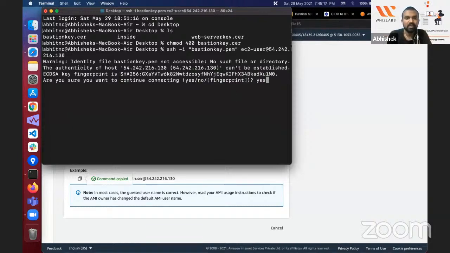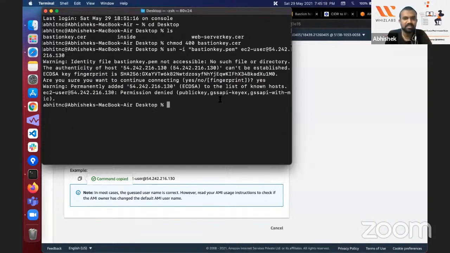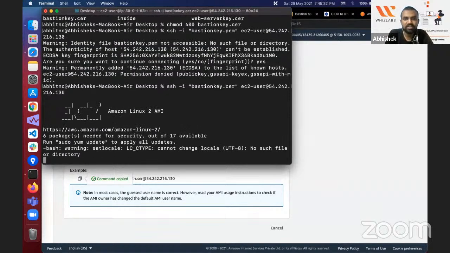Add this machine as a fingerprint, just say yes. Okay, the permission is denied because again I made a mistake here. The key should be .cer. These are the small mistakes which users generally make.